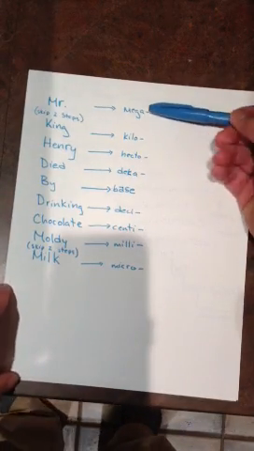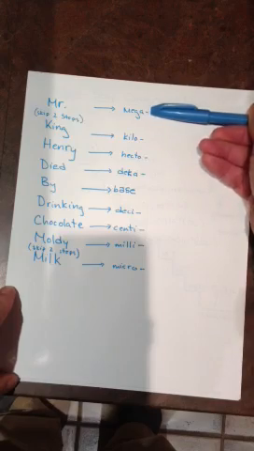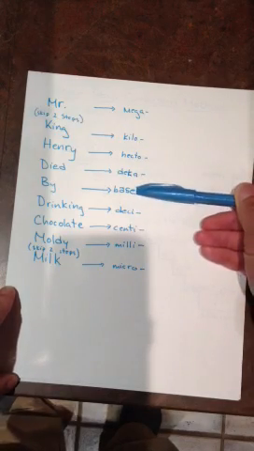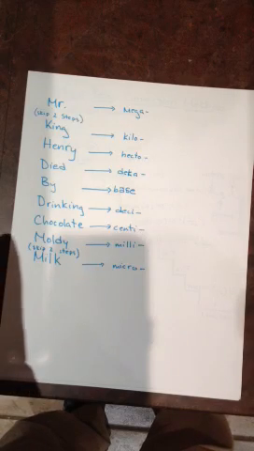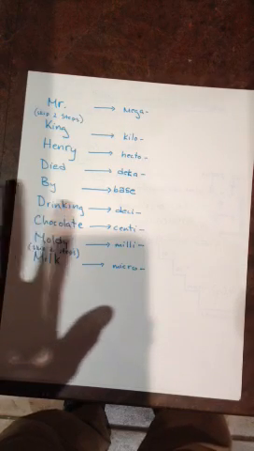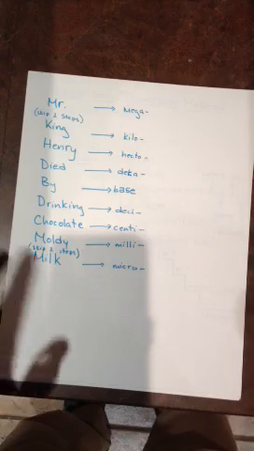And this takes you through mega, kilo, hecto, deca, base. Base just means one of anything, and this is usually just the units by themselves, like meters, liters, grams, and in some cases, seconds.